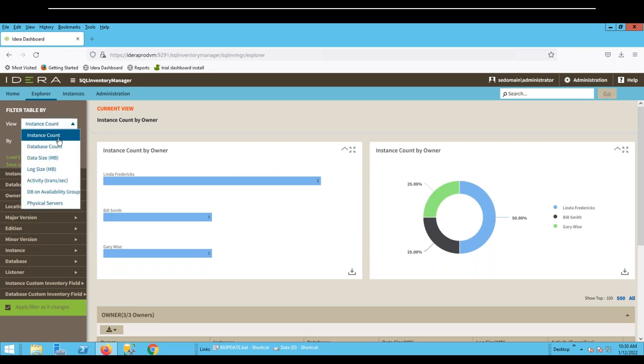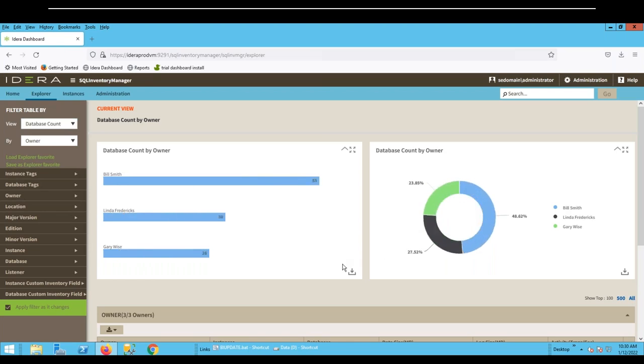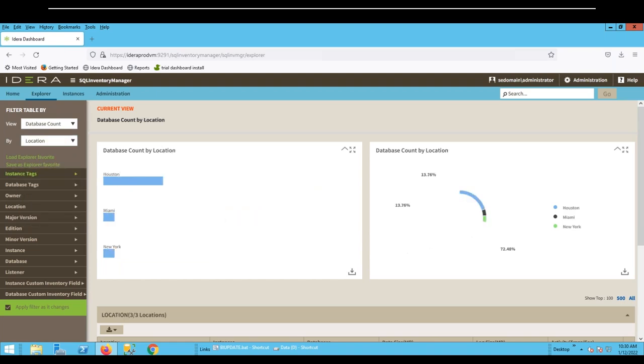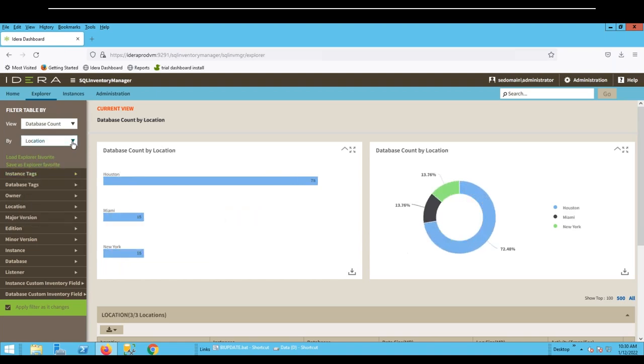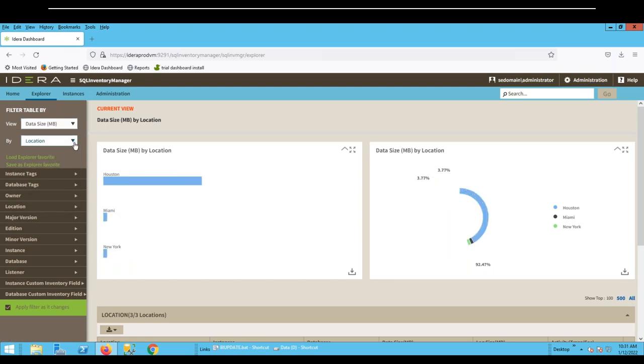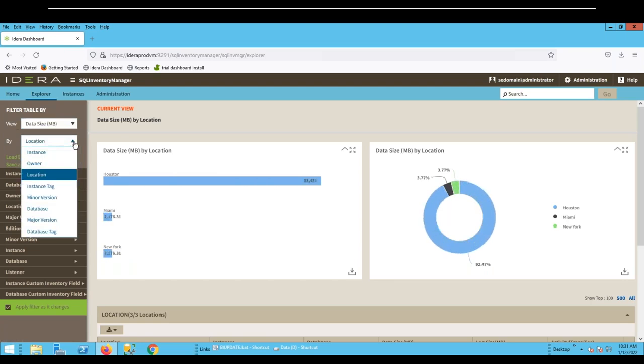Or maybe the database count, and that's by owner, or databases by location, perhaps. You can decide how you want to do that, but it could also be data size by location or by database.